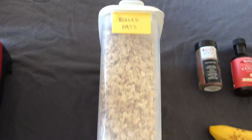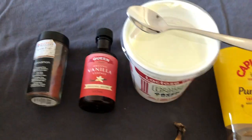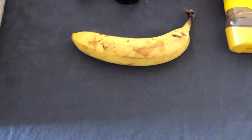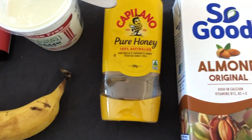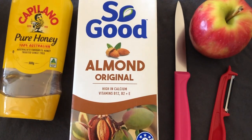Time to get into it. Alright, so some ingredients. Need just a little bit of rolled oats, some cinnamon, vanilla essence, a little bit of Greek yogurt. I'm gonna use half a banana — be good if it was frozen, but this one isn't. I'm using honey, but it's probably better if you use maple syrup. Almond milk — if you don't have that, normal milk would be fine. An apple, to be peeled and cored.